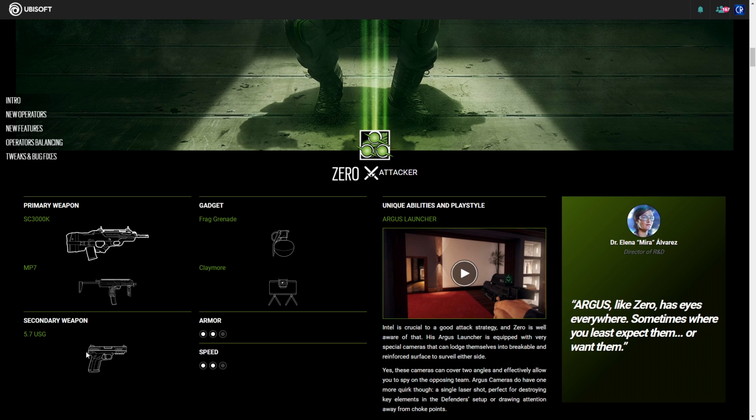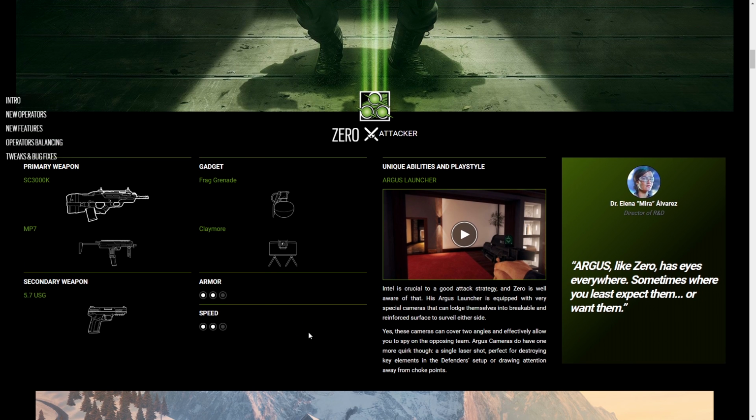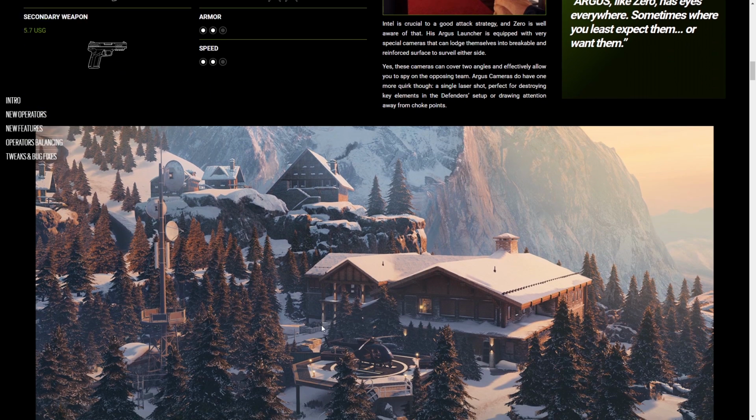Then we got the 5.7 USG pistol, has a suppressor on it, which you cannot take off. And his secondary gadgets are frag grenades or claymores, and he's 2-speed, 2-armor, and he has a gadget which he can shoot through walls, and yeah, it's pretty damn cool. It also can fire a single laser. Of course, I've got a video on that if you want to go check out exactly how he works.